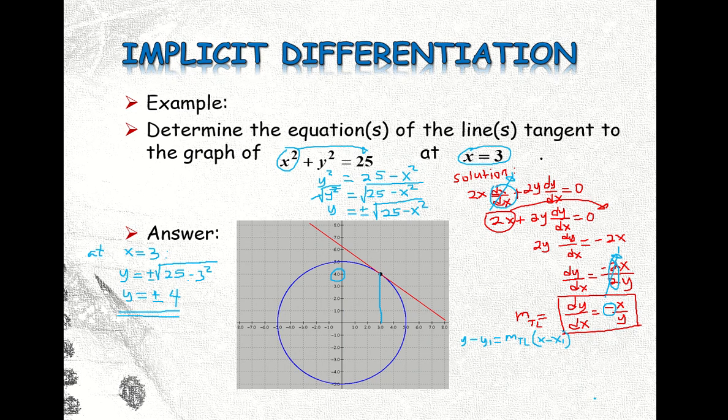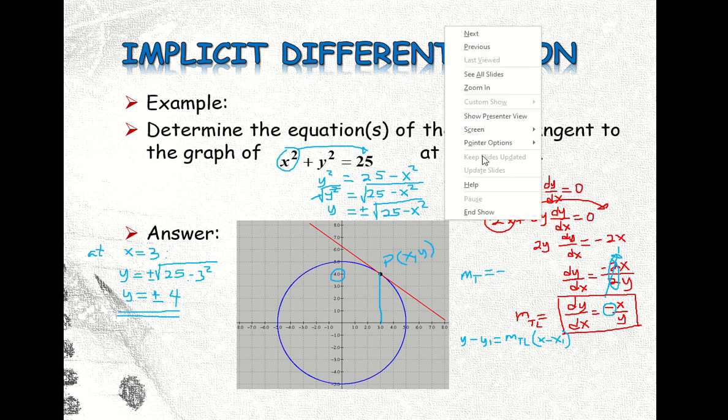Okay, so this is our point slope form given this equation. So what we need here is our y1 and x1. The slope of the tangent line, m_TL, is already solved, which is minus x over y. So when you have x and y values, you can solve for m_TL. So what is our m_TL here? So minus our x. So we're referring to this point, class. The coordinates of this point are x and y. So our x here is equal to 3.